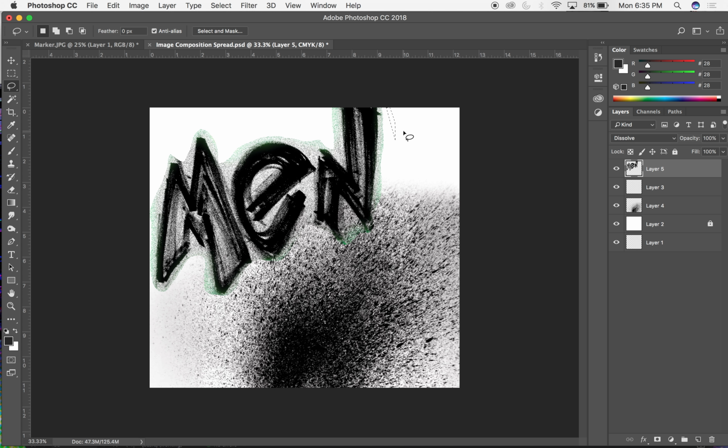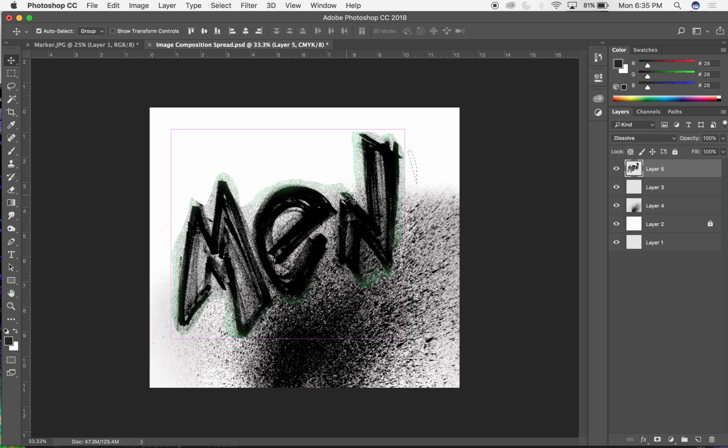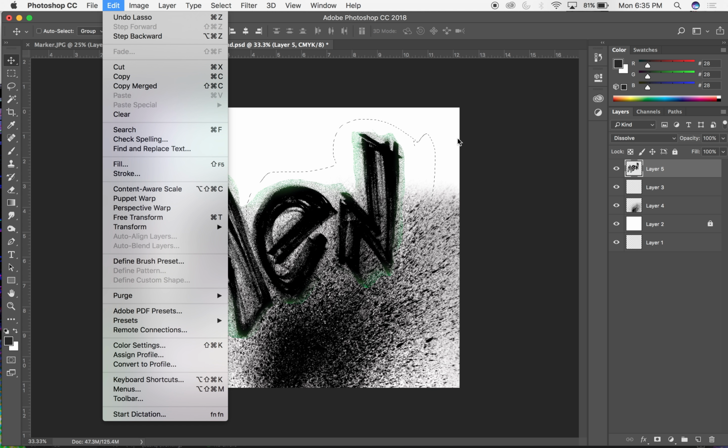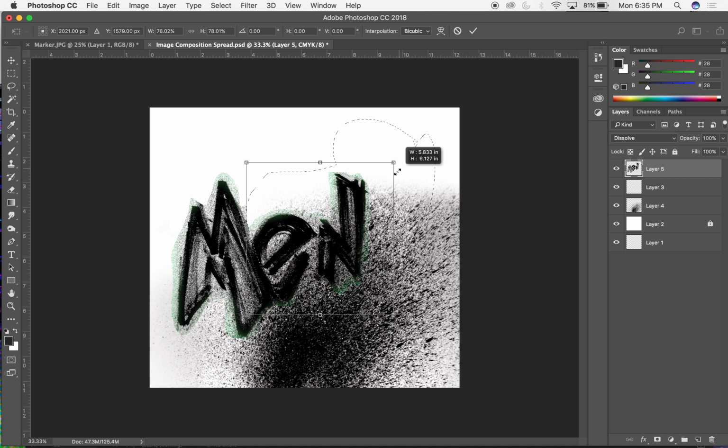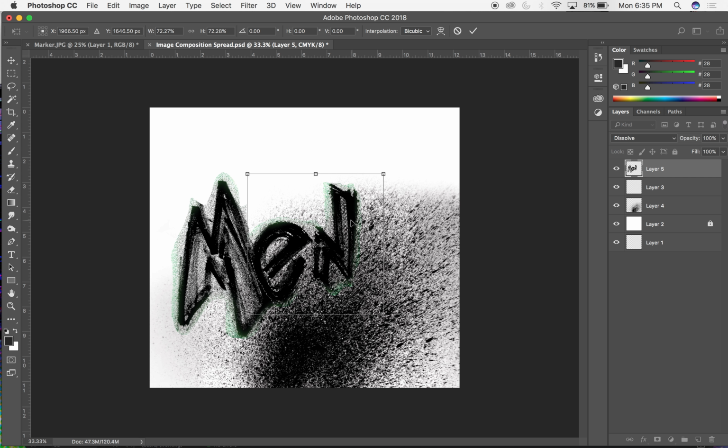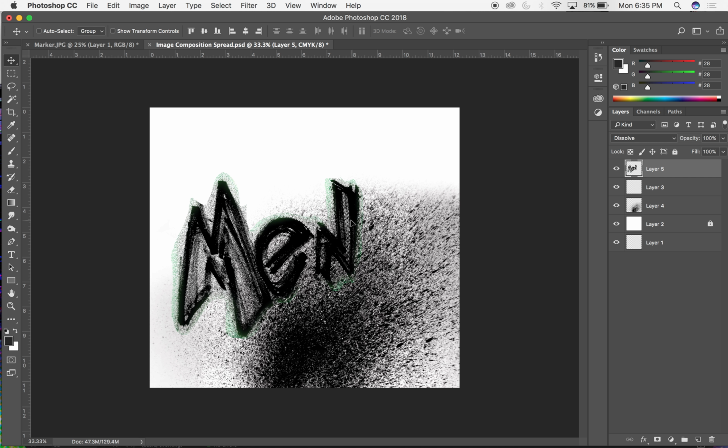I'm going to actually just lasso this piece, but I want to bring it in, because my goal is to lasso these letters to make them a little bit smaller and more proportional. So just lassoing it loosely, I'll do the Command T option and just scale it down. And luckily they're the same tone, so I can kind of hide it in there a little bit better. And then just hit enter to apply it, and then Command D to deselect.